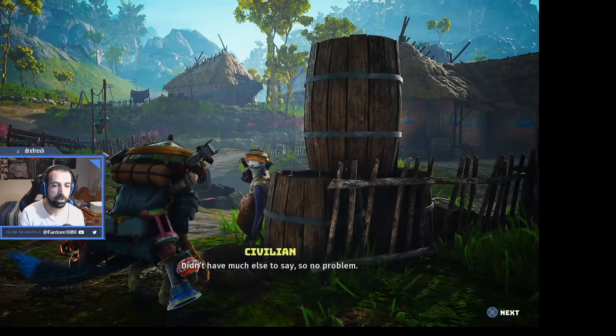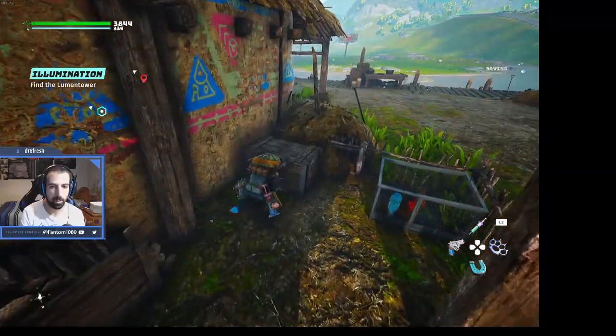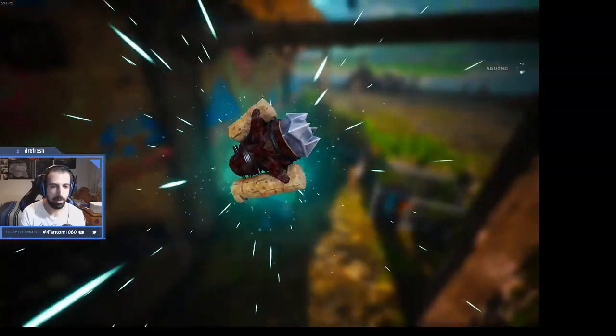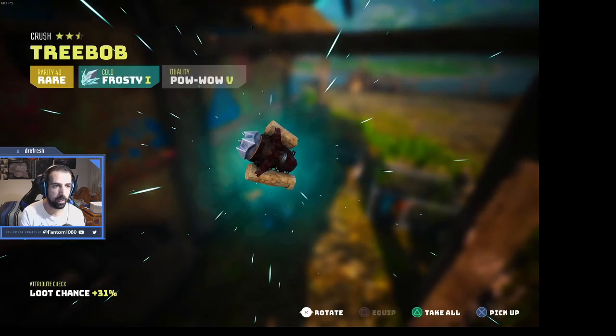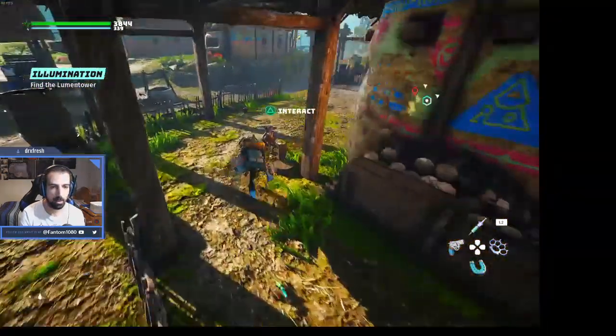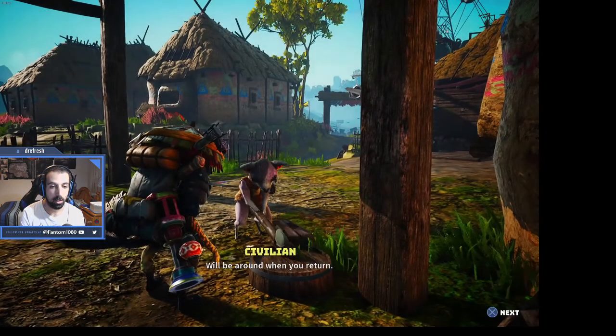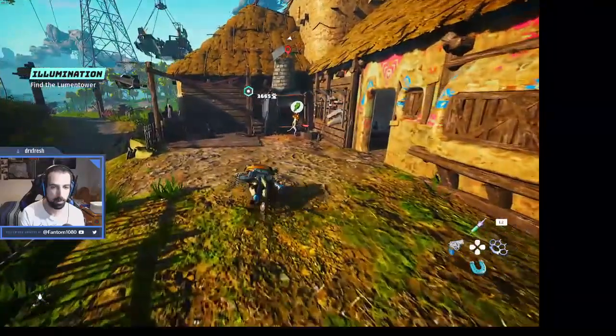So it seems like all those glowing parts, you can just get there on the map without having to talk to anybody. A rare frosty one, okay. Jesus, my game fully froze right there. Whew.